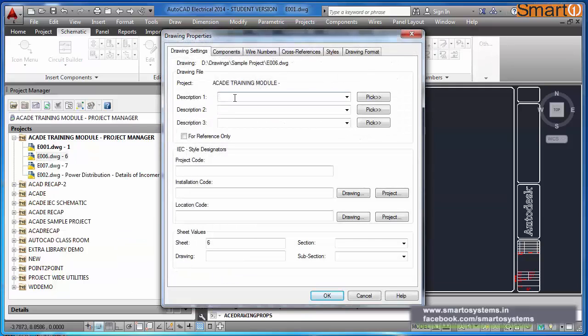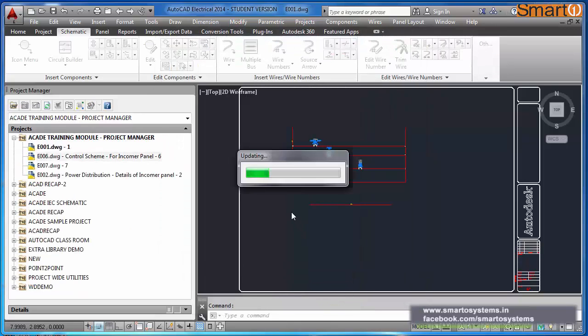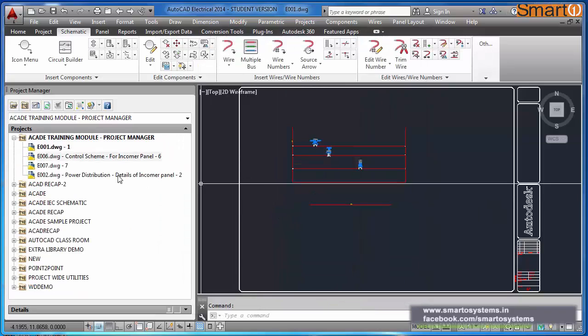Like here, control scheme. If I am putting control scheme for incomer panel, okay, now you see, now I know sheet number 2 is for power distribution details of incomer panel, and this is control for incomer panel.